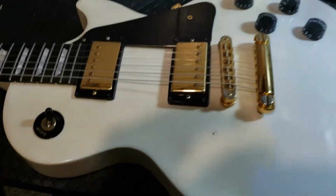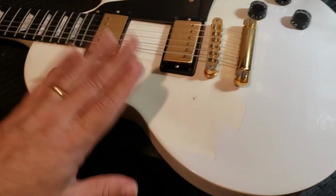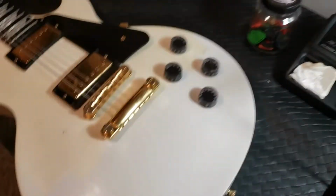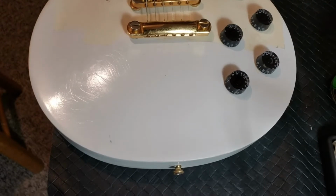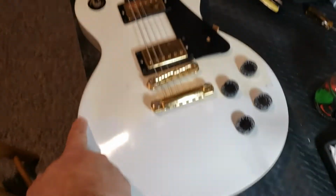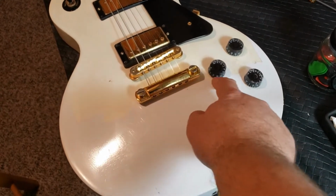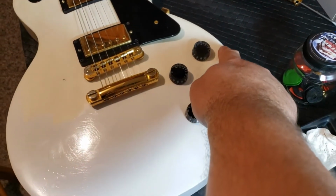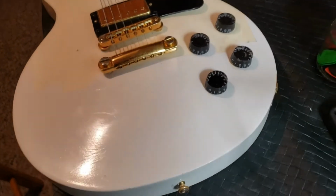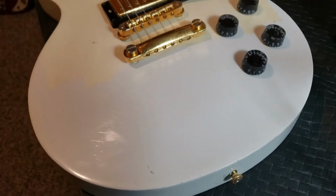However, I picked it up, and when I got it, everything is great about this guitar. I like the tone, I like the way it plays, I like everything about it. I don't like the top, and that's what saved me a bunch of money when I bought it, because of what had happened with the finish. So you can pretty plainly see on the bottom half here, from here along here, then underneath the tailpiece, over to here, and then up like that, is a different colored white. And I don't know what happened to this guitar that caused the person to sand away or scratch away at this a little bit and then spray it with that white.